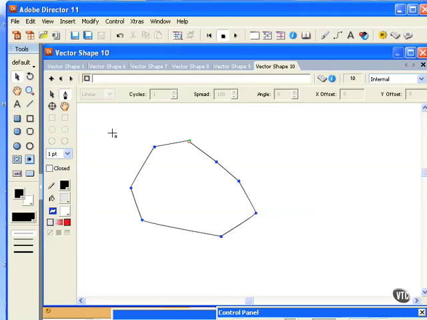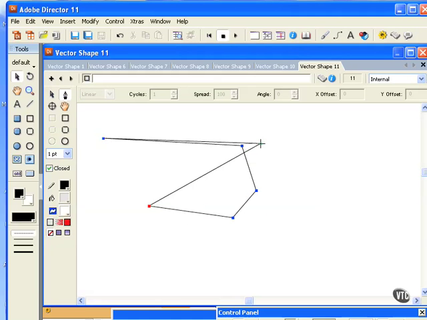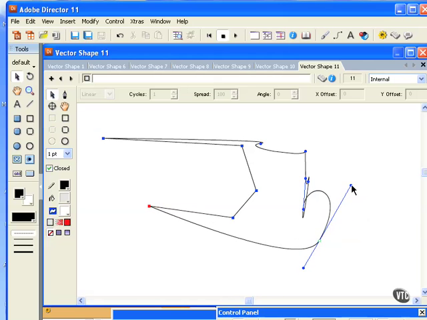A vertex without a handle creates a corner. You can see these using the pen tool. Notice that if I just click without dragging my mouse, I'm just creating vertices here that are straight line segments. However, if I click and drag my mouse, I'll create curved line segments, and here are the Bezier curves that again dictate the level of curvature between vertices.